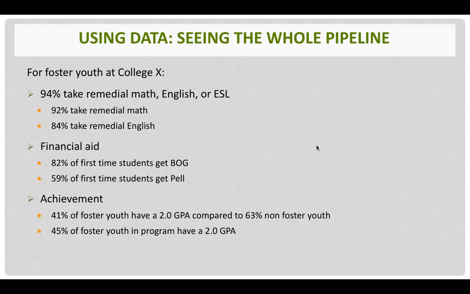So what percentage of students are getting a 2.0 compared to the non-foster youth population? And in this particular case, a college actually provided a list of students within a program. They are getting a slight increase in students reaching a 2.0 that are in a particular program, which is a good thing to see. So there might be something there in terms of increasing efforts or making the case that this program might actually benefit the students in getting them academically successful, and so we might advocate for expanding the program to help more foster youth be successful.